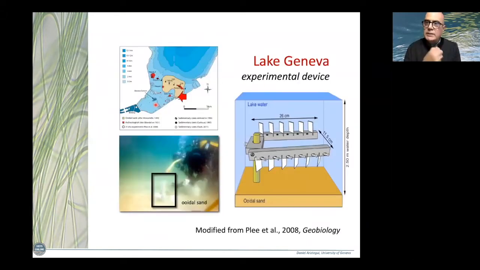Based on this, we knew the oolitic sand was well described, but we designed a project, the PhD project of Karine Plée, where we set up, where you see the red arrow, this very simple device that was basically a pole with two arms, where we located thin glass slides, the size of a thin section, that we previously frosted in order to have a very irregular surface, because microbes like irregular surfaces, like our teeth, for instance. And then we set this up in this part of the lake.